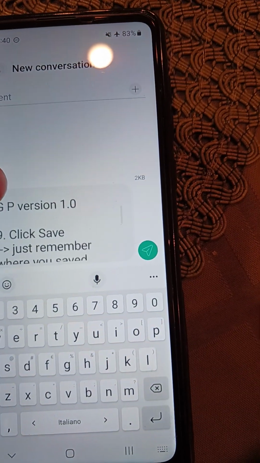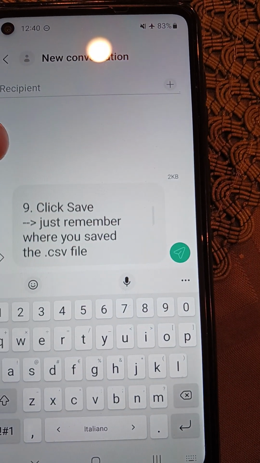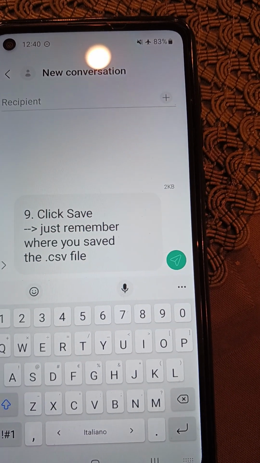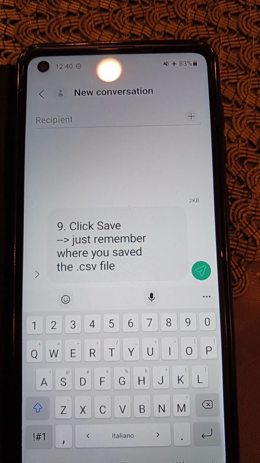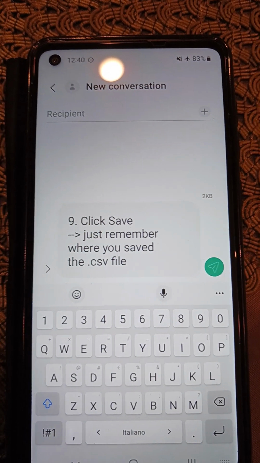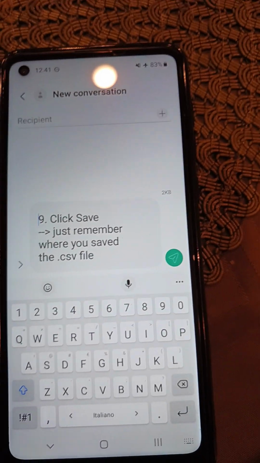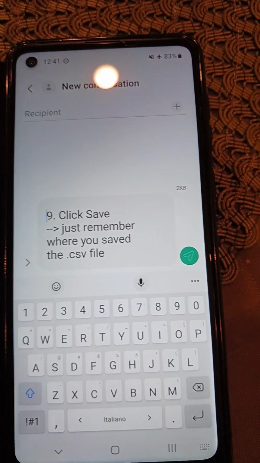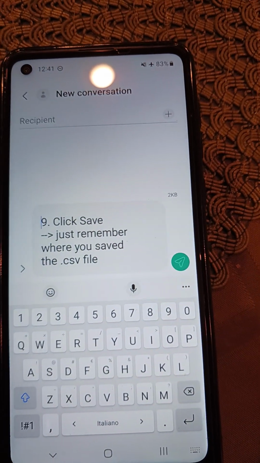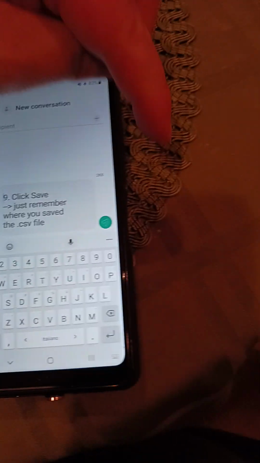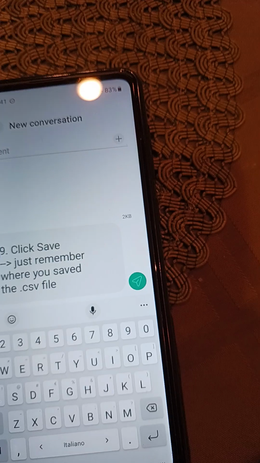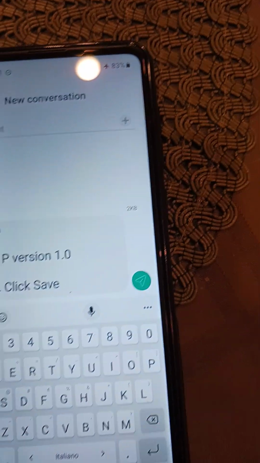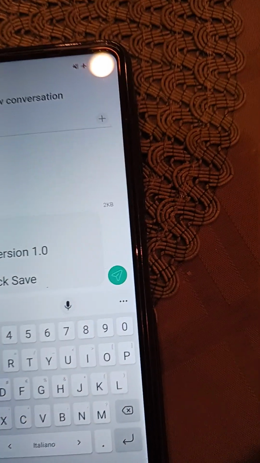Okay, so anyways, what you want to do is click save. And then just remember where you saved that .csv file. Sometimes you might want to save it into a different folder. Sometimes you might have 2 or 3 download folders, depending on what other applications you have on your phone. But anyways, just remember, have a little notepad next to you to write down what you're doing, what this name was. You kind of get a sense of what I'm trying to get at there.